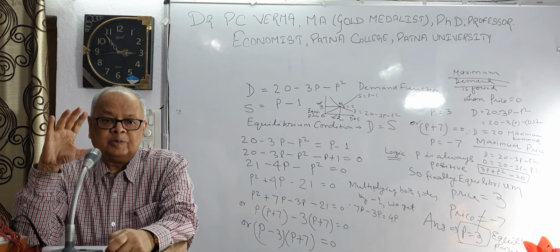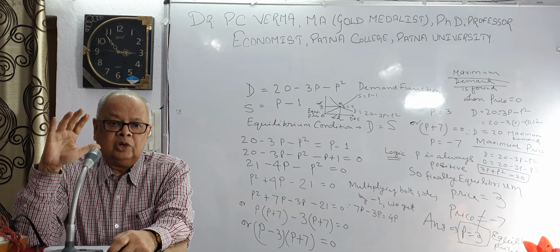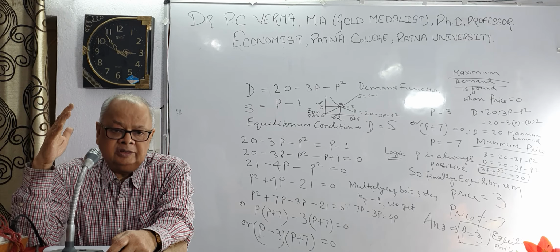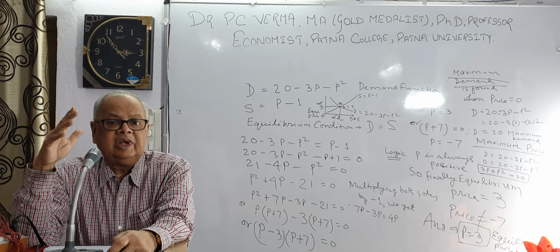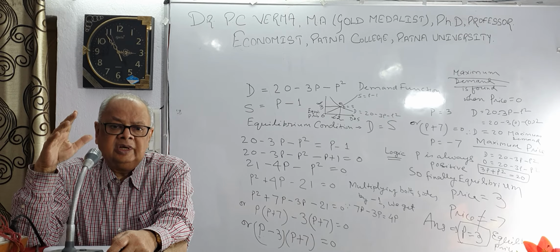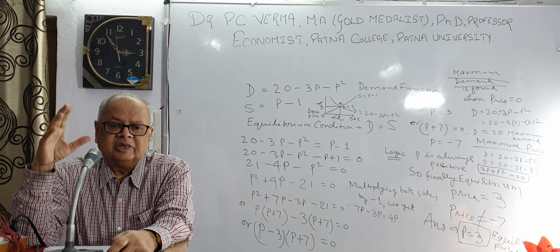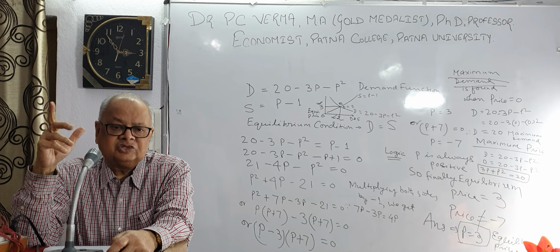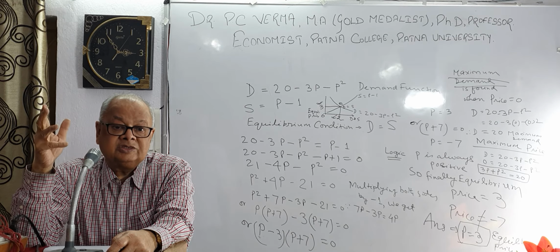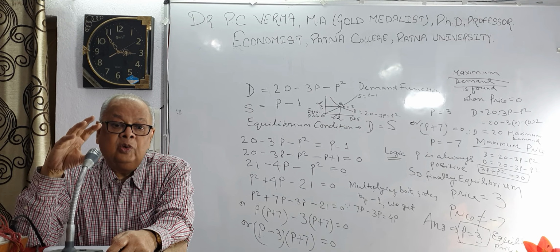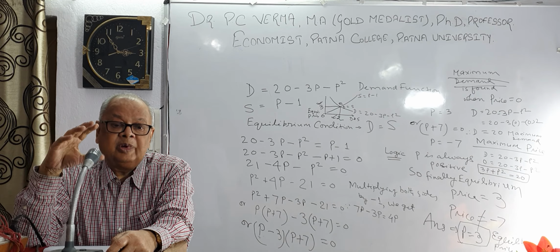So if you get such a type of question in your MA examination, NET/JRF examination, or anywhere like statistical service, UPSC, or statistical investigator examinations, then you will have a demand equation and supply equation, and they will ask you what is the equilibrium price, what is the equilibrium demand, what is the equilibrium supply, when demand is maximum, and when price is maximum.